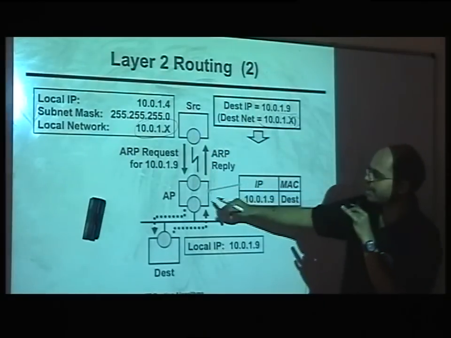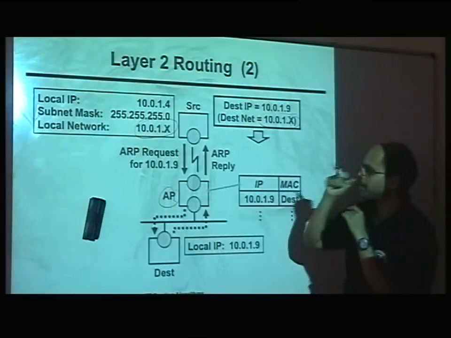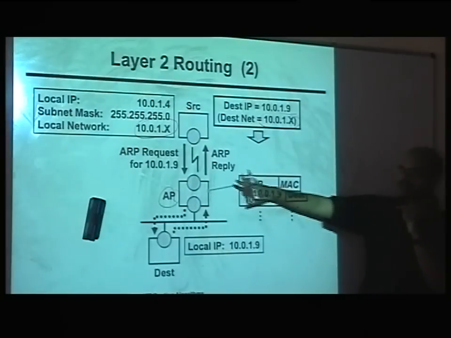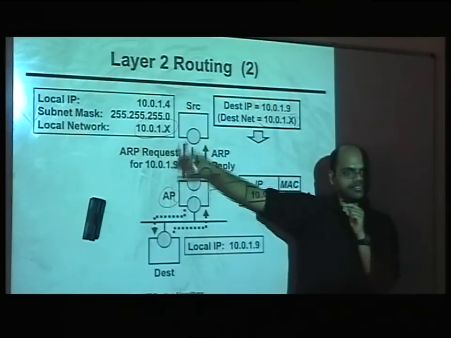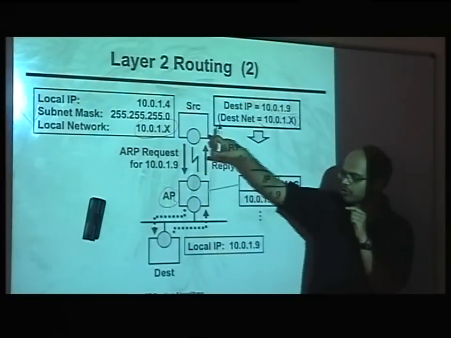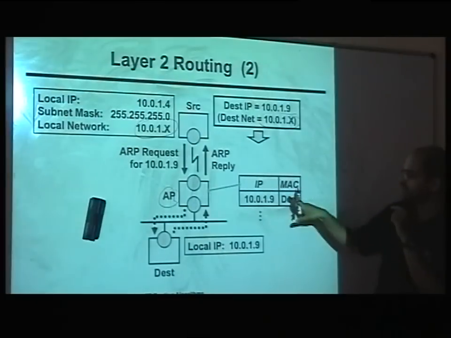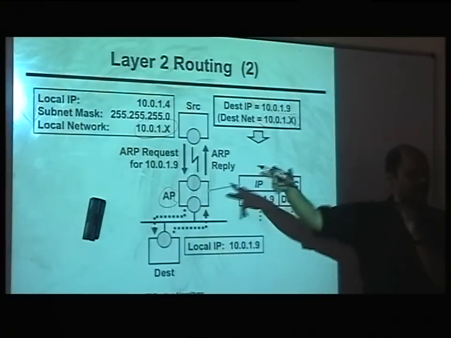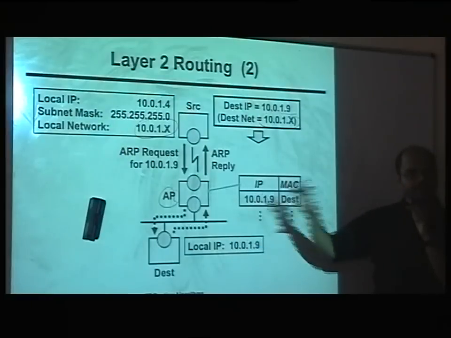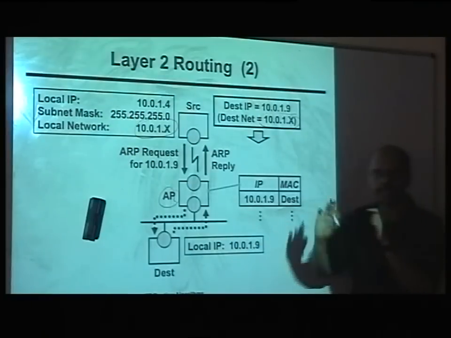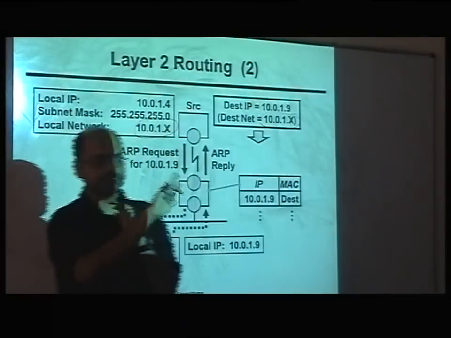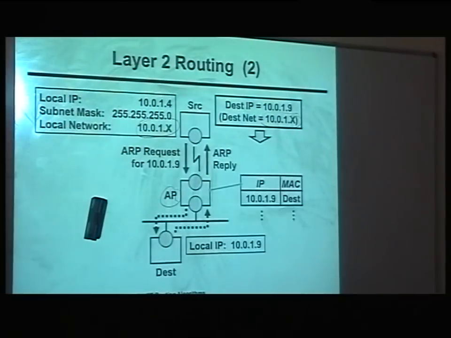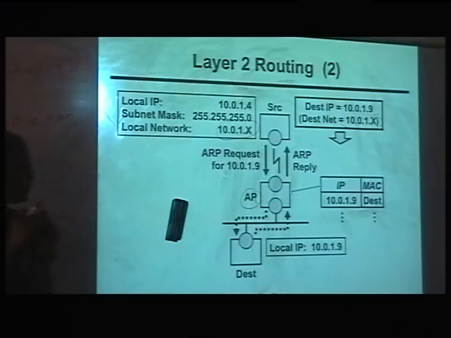And the way it will be done is through the access point. Okay? So you have to get the actual MAC addresses, and for that you will use the ARP protocol. Then with the MAC address, you can, as I was describing earlier, send the frame to the destination. So ARP is used to convert from layer 3 to layer 2, and once you convert it to layer 2, everything is in layer 2.